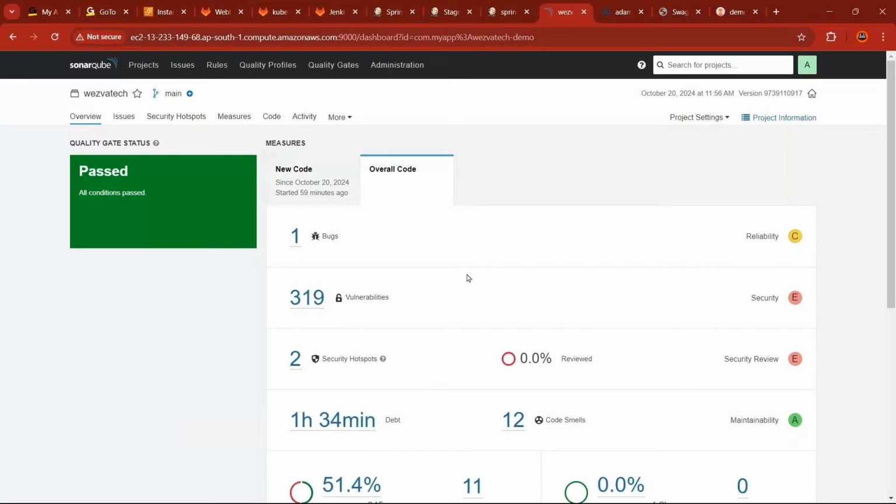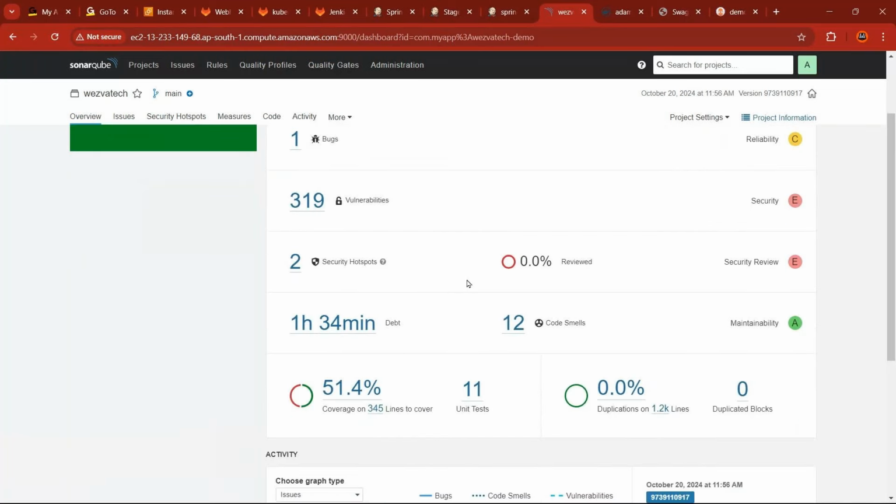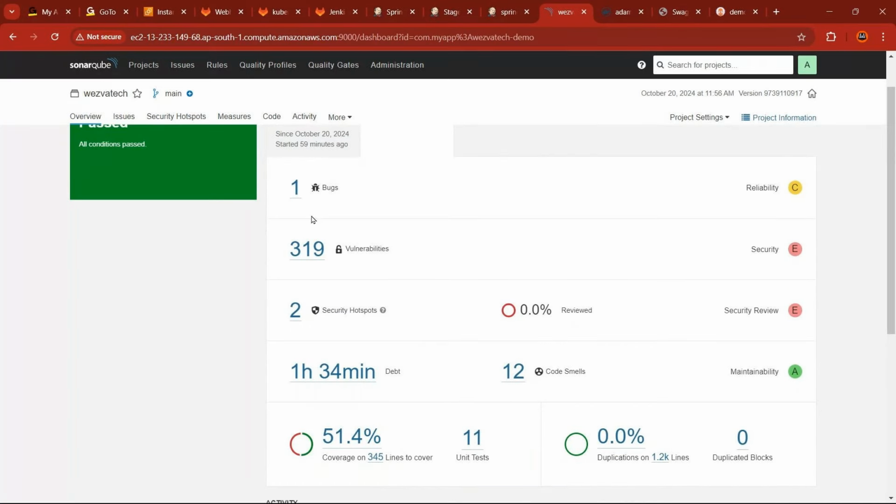Okay, so that's how, only when you install the dependency check plugin, you will be able to see everything. Okay, so this is one of the projects where you have all of them and you can go through and cross check what that is and how it is working. Since everything was there, our quality standard was also within what we have given, so the code successfully passed. If any one of these is not matching your profile in the standards, your quality gate will fail.